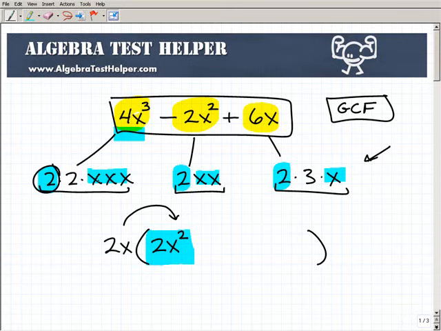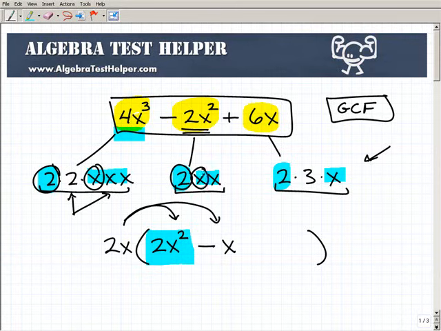If you look at it, if I take my 2 and my x out, that's my GCF. Look what I'm left with - I'm left with 2x squared. So that's what I have here, 2x squared. We're moving on to the second term now. 2x times what will get me back to my negative 2x squared? It looks like I only need an x. Here I have my 2 and my x as part of my GCF. So all I need is an x, and I'll throw my negative sign there, so it's a negative 2x squared. 2x times this minus x will get me back to 2x squared.